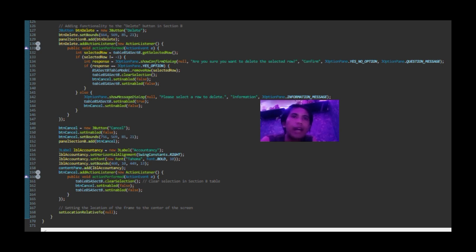It also has an action listener, and also clears the selection in section B, setting the button cancel to false, which disables it, and also the table for section B, and setting the location relative to null for the window or frame to be set at the middle of the screen.